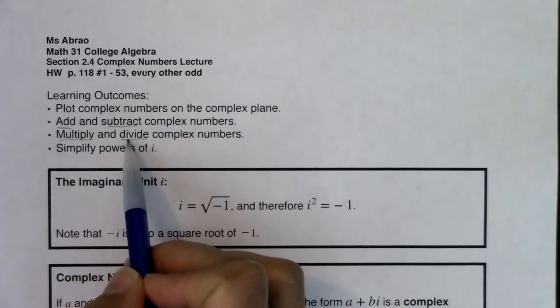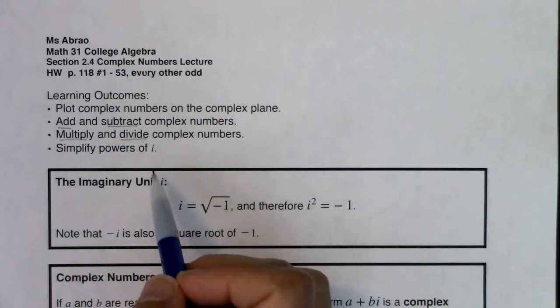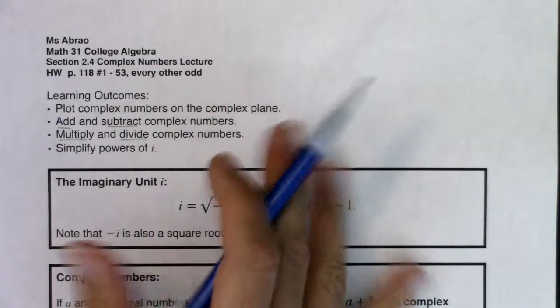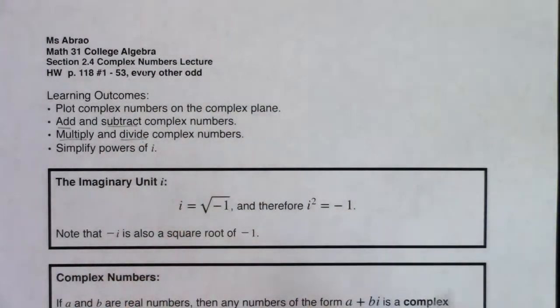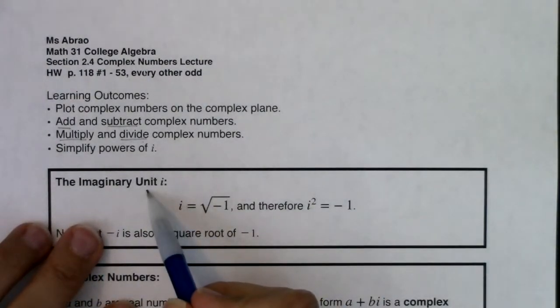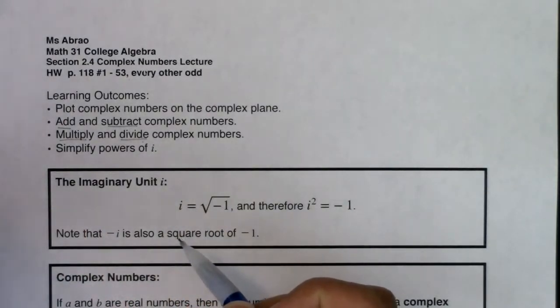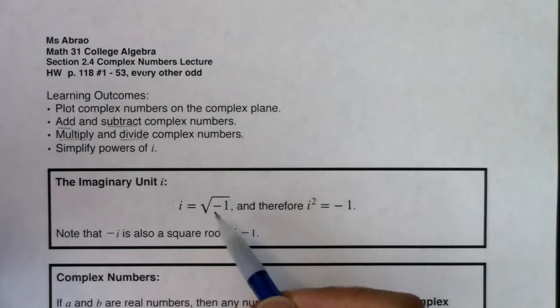So how do these four math operations play out in the land of complex numbers? All right. And in order to talk about all of this stuff, before we get to complex numbers, I have to talk about the imaginary number i or the imaginary unit. And it's kind of funky to talk about. This is a number that doesn't exist in the real world.